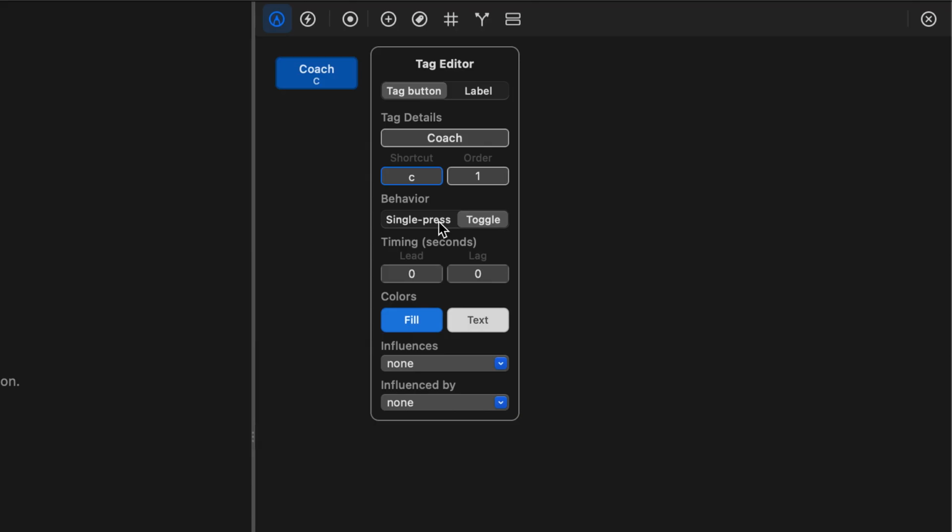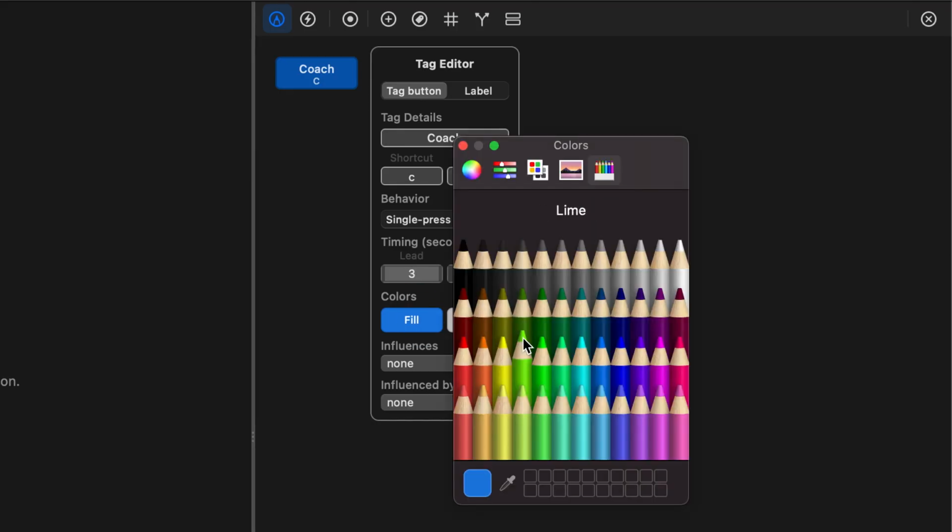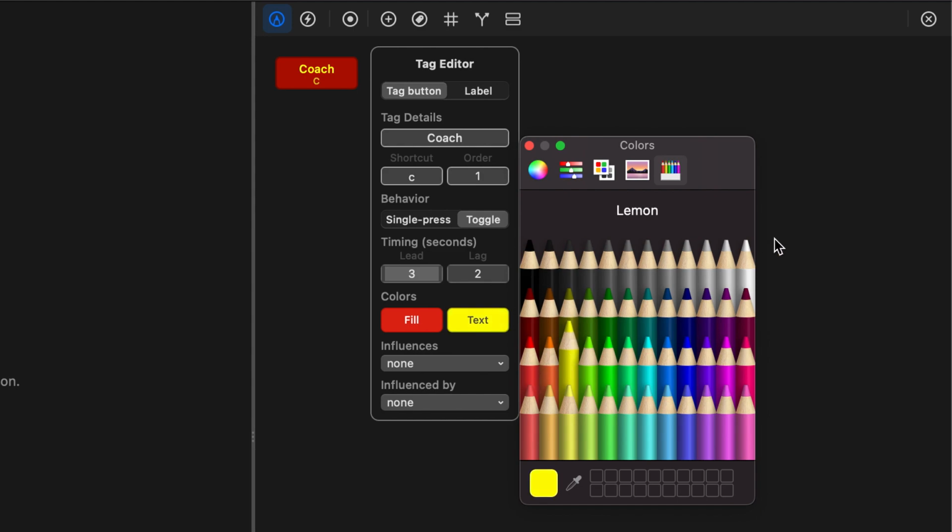If we compare it to a single press, we can select lead and lag times for both, but now in this configuration with a single press, you press this button once and forget about it, and what's going to be recorded on the track is 3 seconds before the press and 2 seconds after the press. If you have the same lead and lag time for a toggle button, this would record 3 seconds before you press this button and 2 seconds after you press this button once again to conclude the event. The design of that is self-explanatory. You can select fill and text for those buttons and labels.